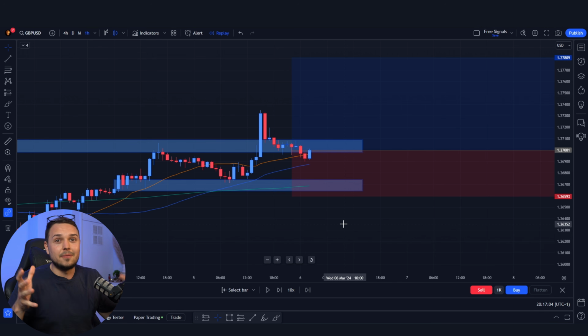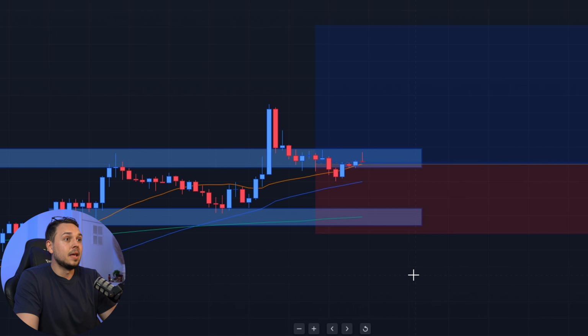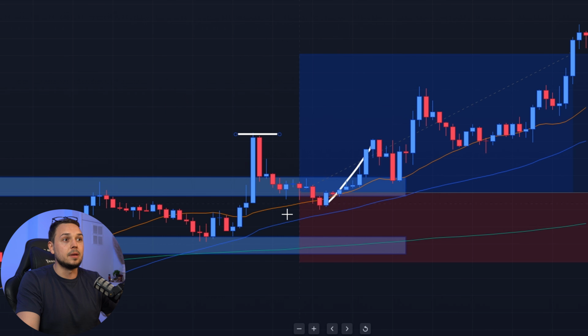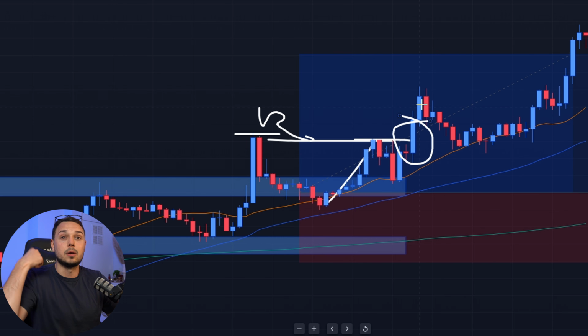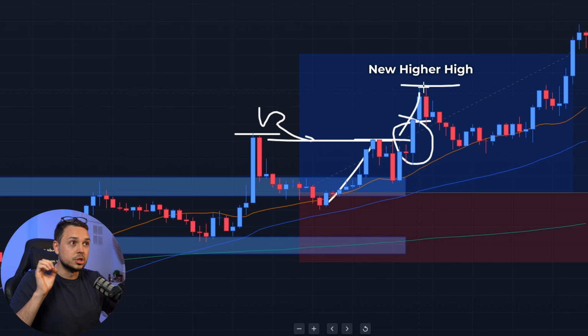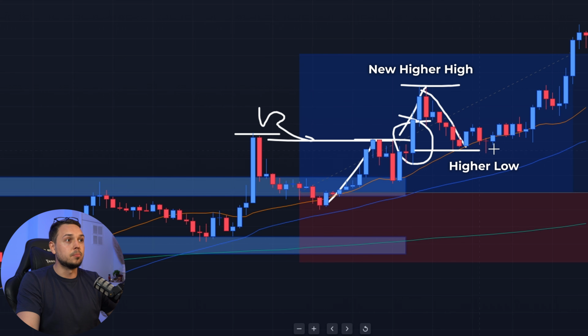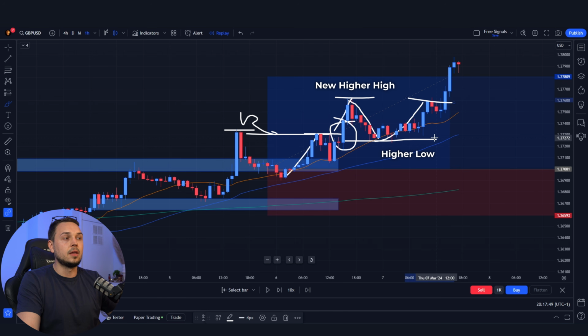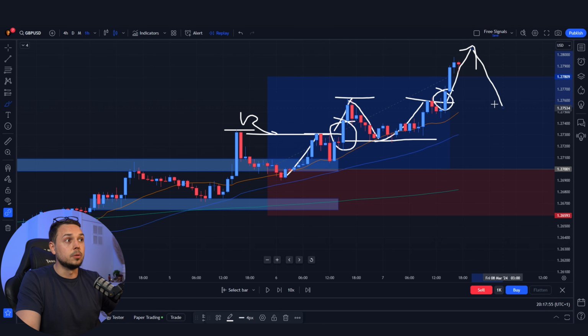And after we search for every single trading opportunity, you're ready to actually take the trade. And let's see what happens. After the bullish engulfing candlestick closed, it pushed towards the upside. We retested the previous area high over here. As we can see, previous resistance was broken just around here with another bullish engulfing candlestick. What happened? A new higher high, which is another push. Then exhaustion back to the previous area of sensitivity, which is the higher low. And then we saw another retest over here, breakout, and another push towards the upside. In this situation, I guess there would be another exhaustion back to the previous area of sensitivity.